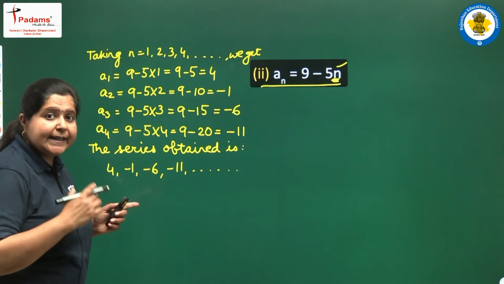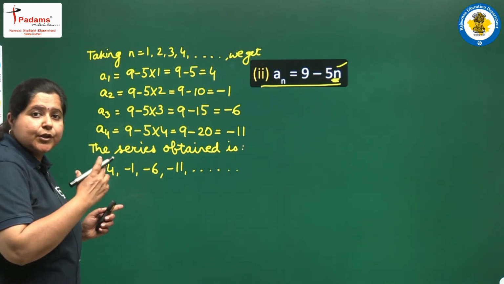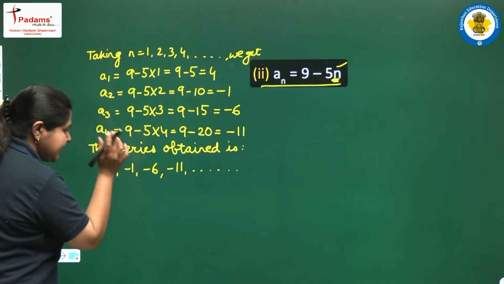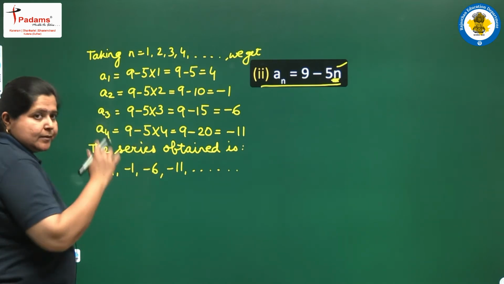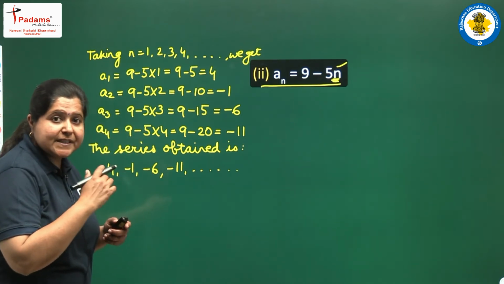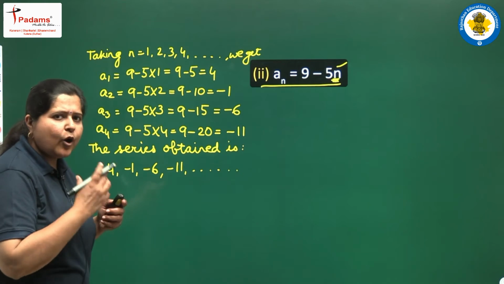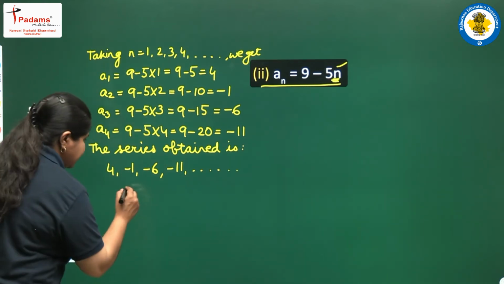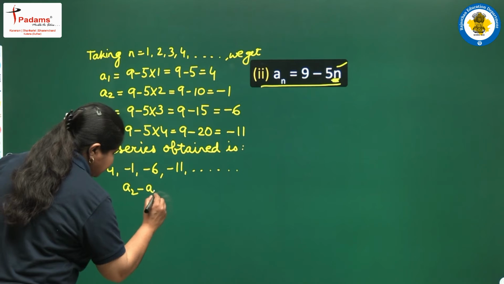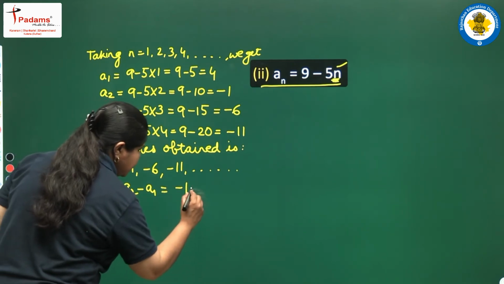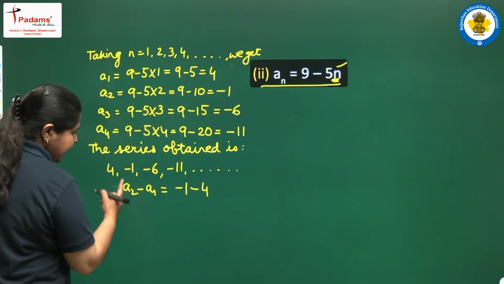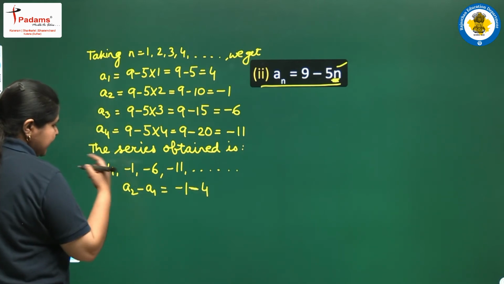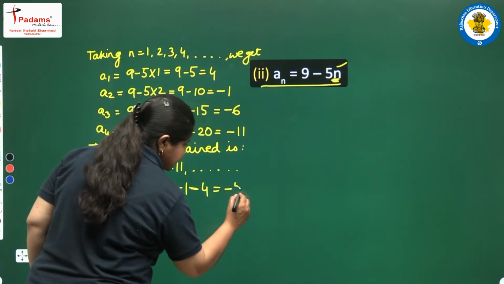For this we will find the difference between any two consecutive terms. Here we will find the difference between first and second term, then second and third term, then third and fourth term. दो लगातार आने वाली टर्म्स के बीच में हम डिफरेंस फाइंड आउट करेंगे और अगर ये डिफरेंस इक्वल आ रहा है तो ये एक AP है. लेट अस फाइंड A2 minus A1. दिस विल बी -1 -4. ठीक है, A2 है आपका -1, फिर ये माइनस तो फॉर्मूले का है और A1 है 4. दिस इज इक्वल टू -5.